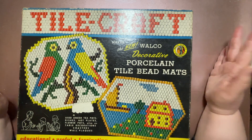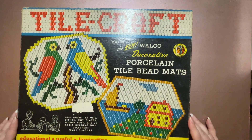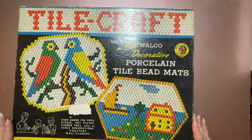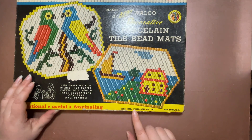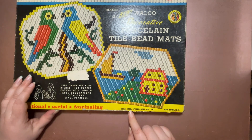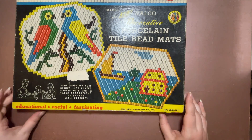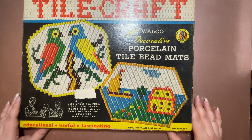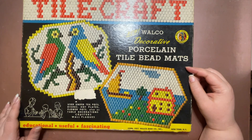This will be an exclusive unboxing and then there'll be a making-of-the-craft video. What really excites me is how old it seems to be — you can tell the box is pretty old. The design is pretty old, and down here it says 1950. Down here it also says 1957, Walco Bead Company Inc., New York, New York. That really excites me.